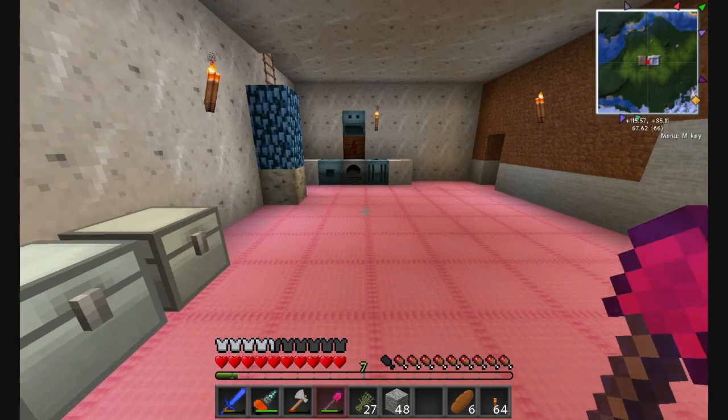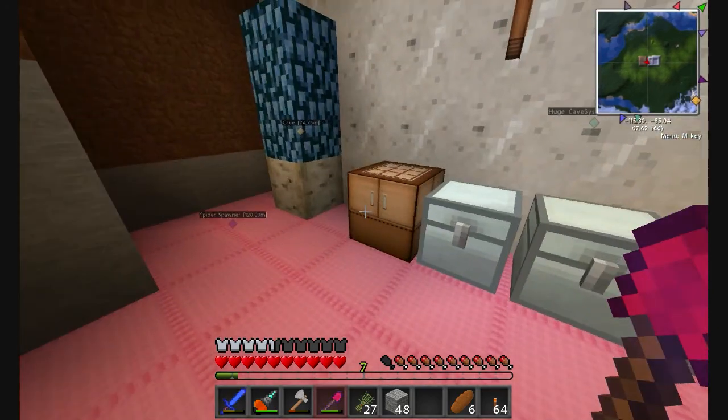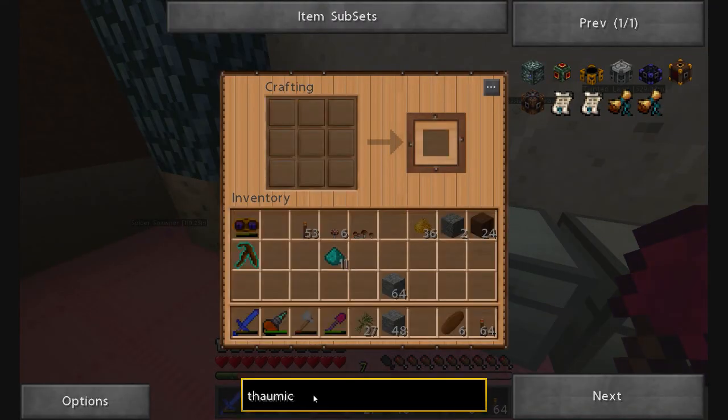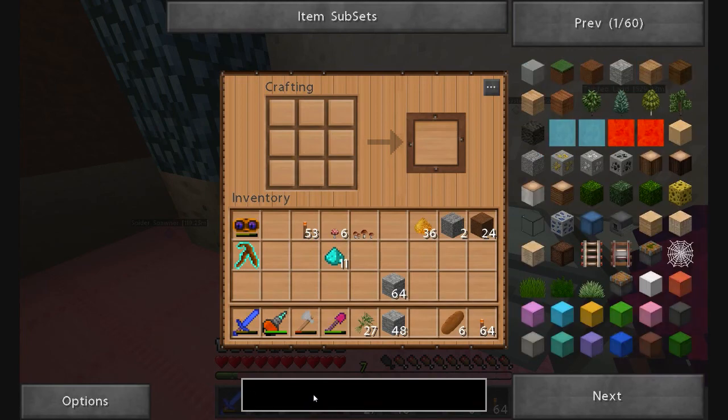To get fertilizer, we are going to need one machine that we don't have already, and that's a recycler, because I need to make scrap. So, a recycler.